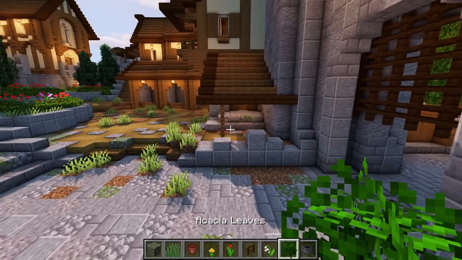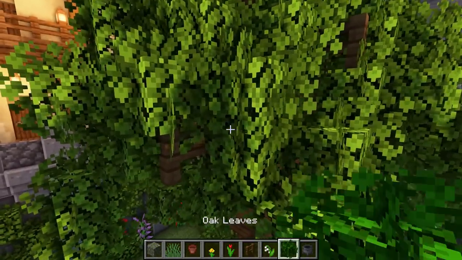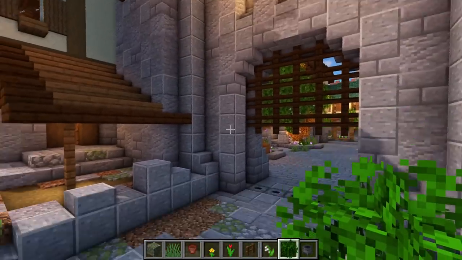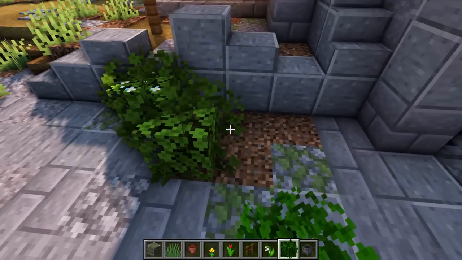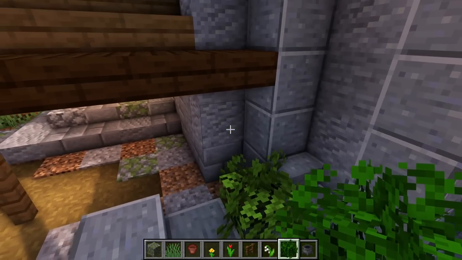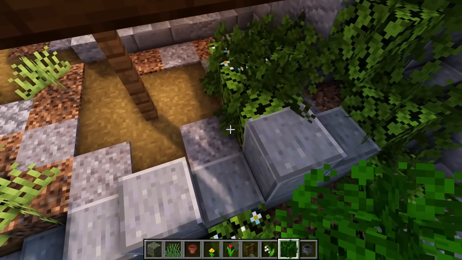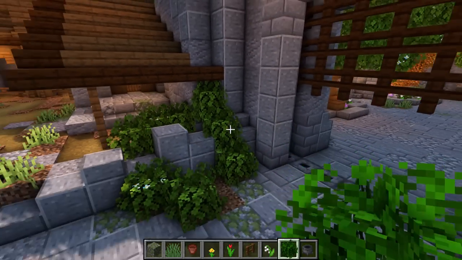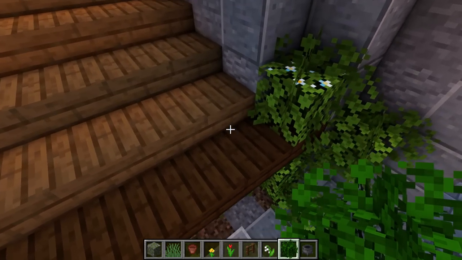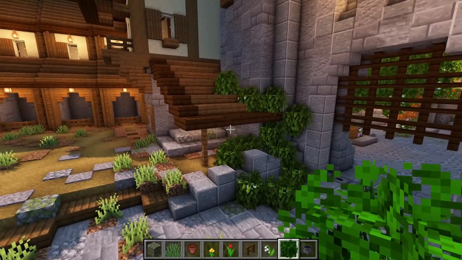Now I'm going to jump to the acacia leaves here, and in fact I'm going to switch the acacia leaves out for the oak leaves. I think the oak leaves are going to be a bit better here. And by the gate here, we're just going to make a little bush, something like that, nothing crazy. We'll bring it up here, maybe one there, and then make some kind of bush a bit like that. And I think we might just bring it up round here. Let's just jump it up in here, just so it goes onto the roof.